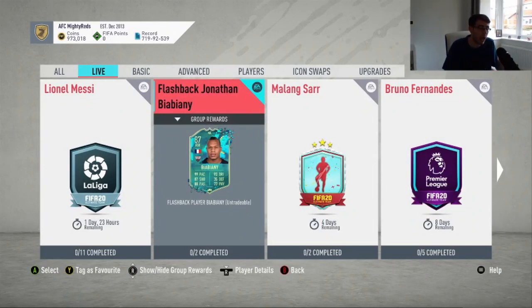But that is very interesting. And you know what? In a way, I'm really happy that EA are doing this. I would love EA to release a mini team of the season for the Calcio B in 7 days time or whatever, because obviously that league probably isn't going to restart.